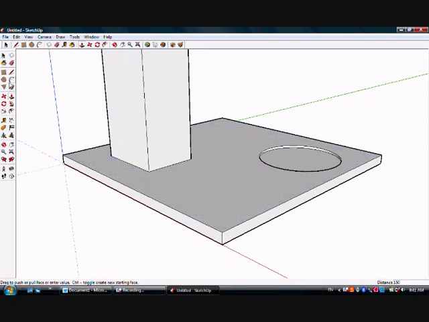So you can do a range of things. The pencil tool is a really good one because you don't have to keep your shape as a rectangle or a perfect circle. With the pencil, you can draw whatever shape you want to draw, as long as the first and the last line connect.